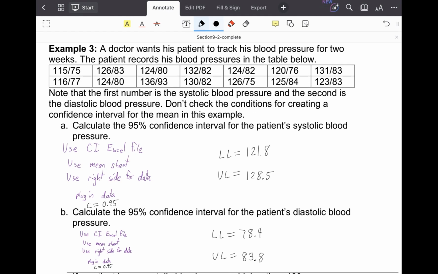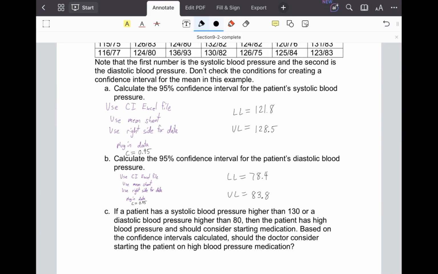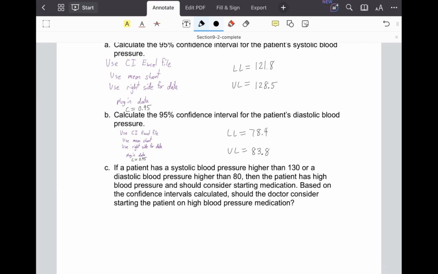They didn't collect very much data, and like with these checks here, we would say we may not fully trust the results of this data. So when you have a conversation with your doctor, you may say, oh, okay, well, we didn't really collect that much data, and it does seem a little bit high, this upper limit, which could say it's higher than 80, but maybe we should collect more data.